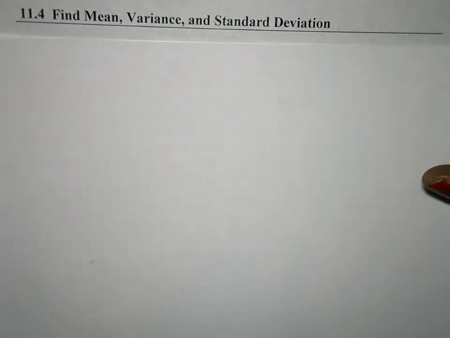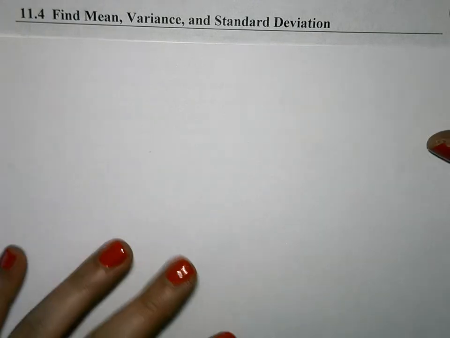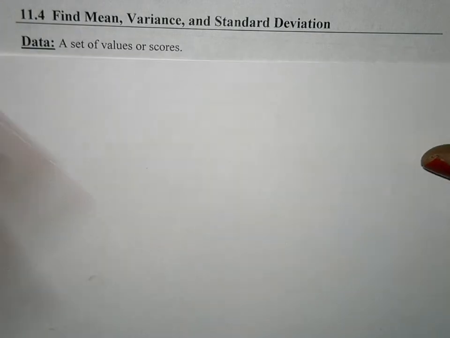In the last lesson of the entire unit, we're going to be looking at some more statistics, and we're going to be finding what is called the mean, the variance, and the standard deviation. You will need a calculator for these, so you will be allowed to use a calculator. Let's give some definitions first.